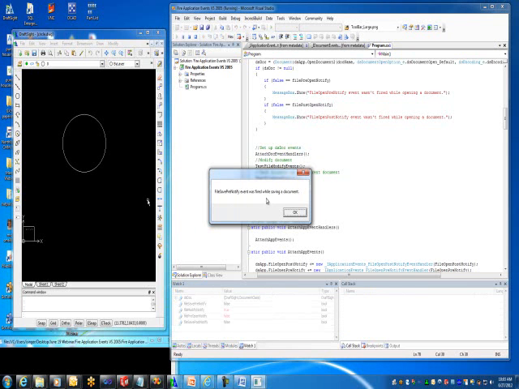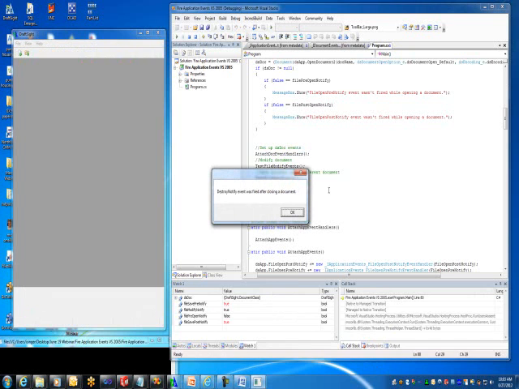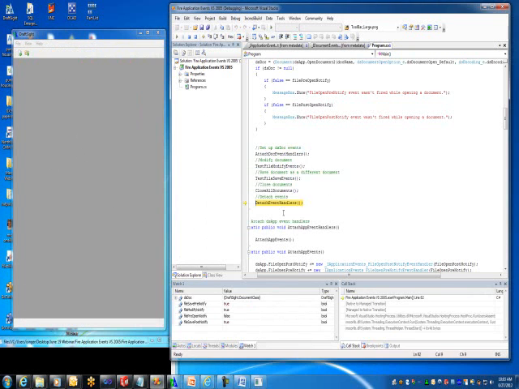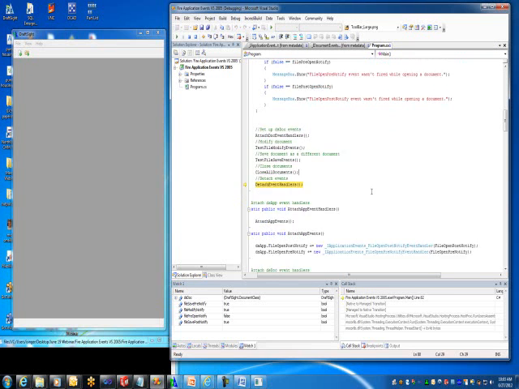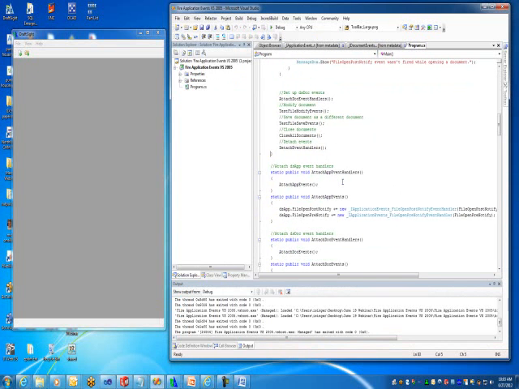The document was saved, so it fired another event, and then the next event about saving closed the document for us, telling us this. We're almost done with the program. Notice the watch windows over here telling you about the program progress, and that's about it.